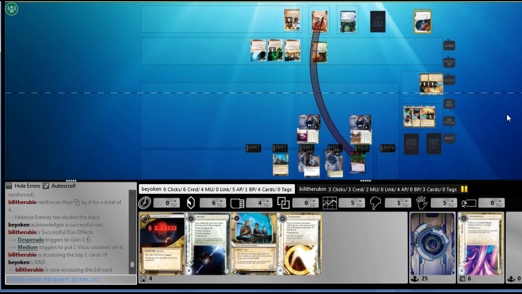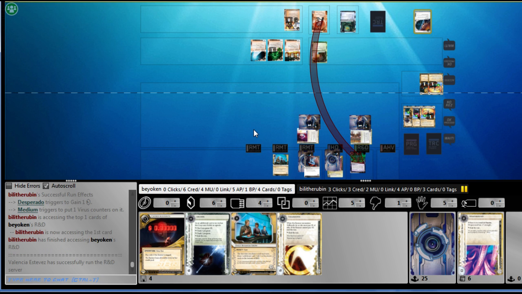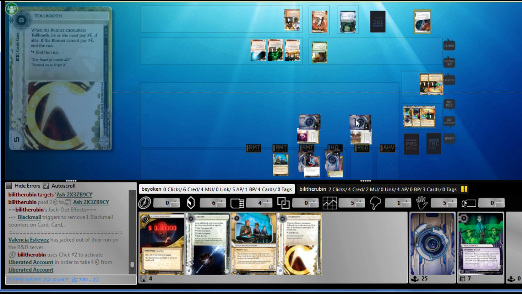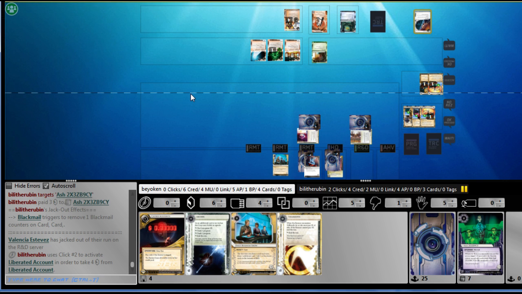I don't think this is a good idea. He won't break R&D lock because of DBS, so I really don't see the point of doing this. But I guess he's really desperate for accesses at this point. Can't really blame him, but... well, that's the way it is. And the problem is now I don't have enough to rest the toll booth. He might want to make a risky run at R&D and it will pay off if he realizes it's not an Archer. We'll see what happens.